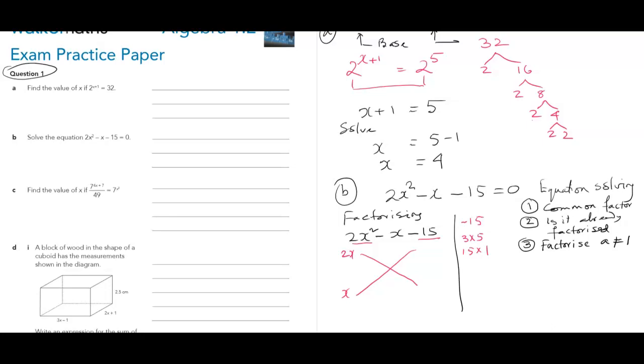Now if I go for 3 times 2, that is going to work. 5 and 3. Now which one will be negative? You got to be careful now. That will be negative. That will be positive. Because now that will give you 5x. If I multiply along this diagonal, that will give you 5x. And if I multiply this one diagonally, that will give you negative 6x. Which gives you, if I add them together, that gives you negative x. That works. Check.